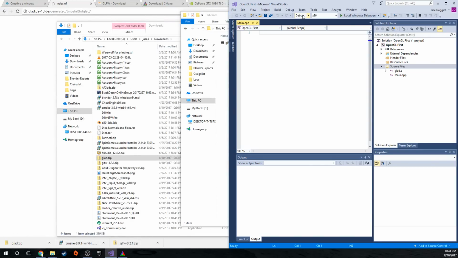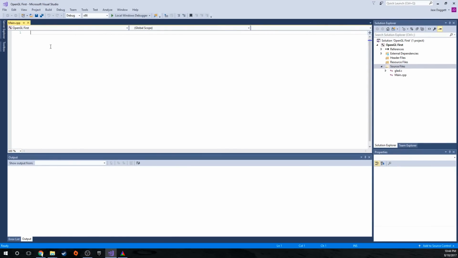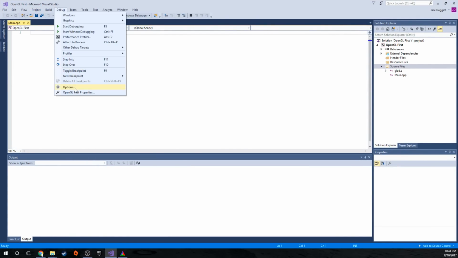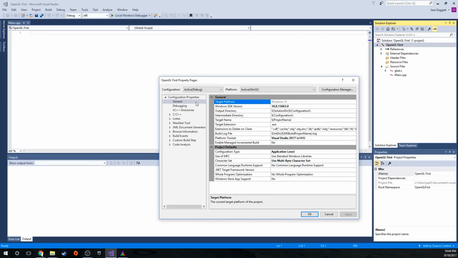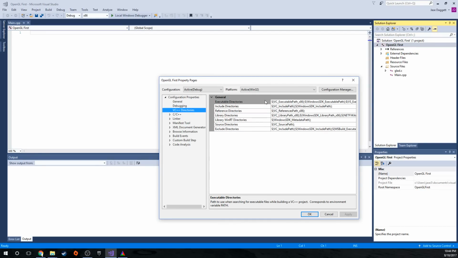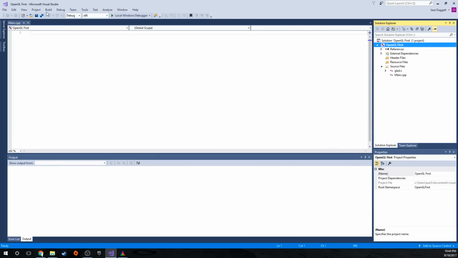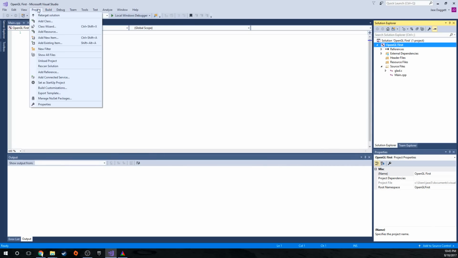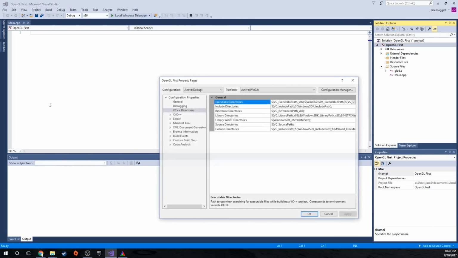Okay, legitimately, last thing, now we need to configure the directories for the include and the library. So in order to do that, we just go in our project, go up to project, properties.